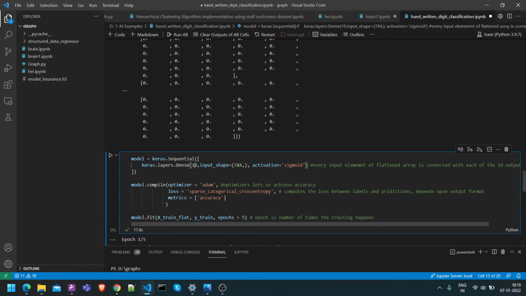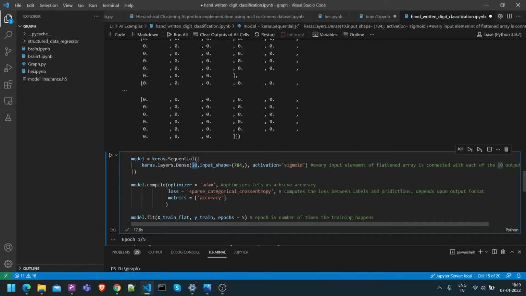And how densely are these connected? These are densely connected. So each of these 784 neurons will be directly connected to each of the output neurons. And the activation function here given is sigmoid, which is actually used for the output to be in between the range of 0 to 1.